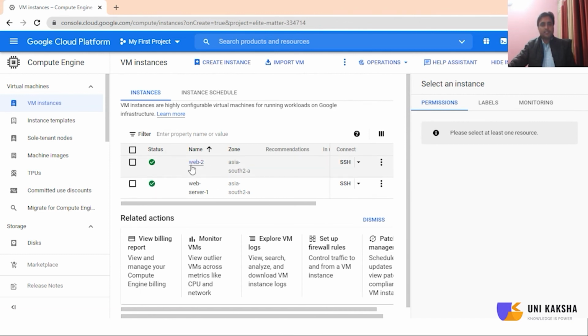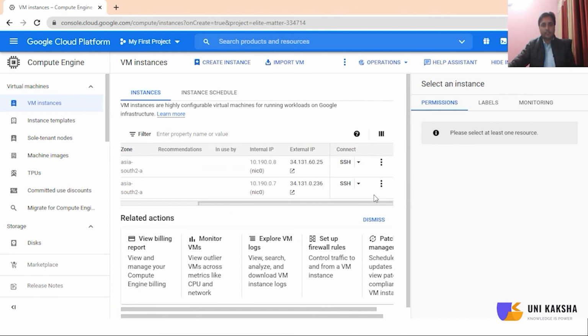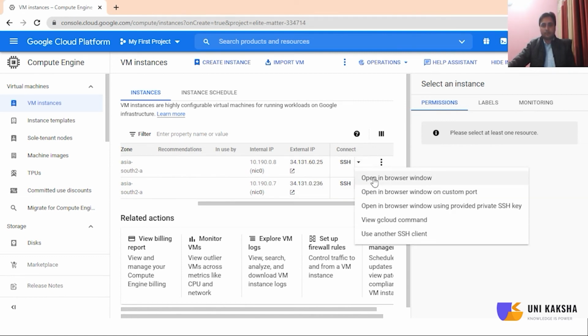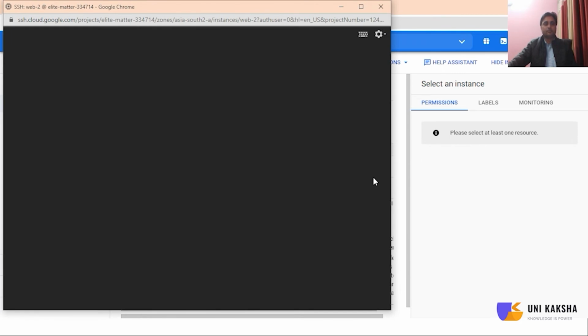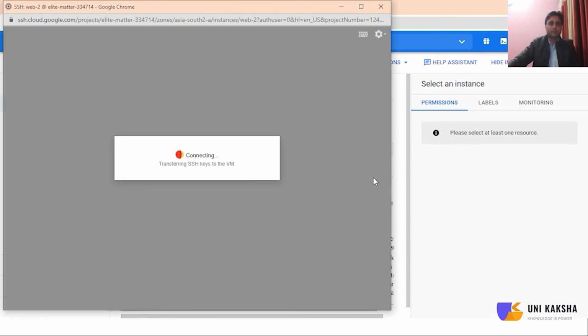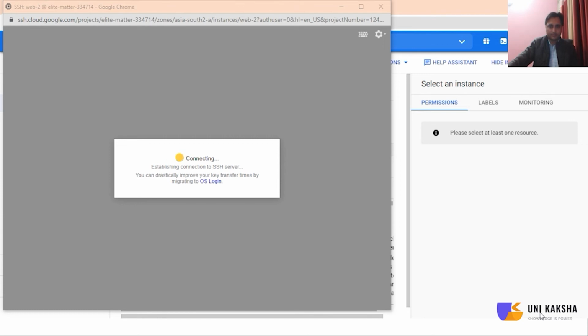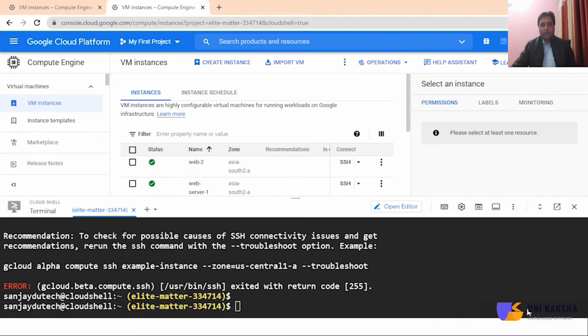So now this instance is ready, which is named Web2, right? So let me connect now. Please wait. Now this machine is reachable in my Cloud Shell.